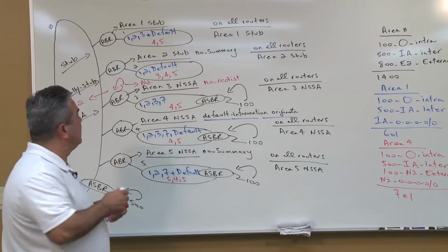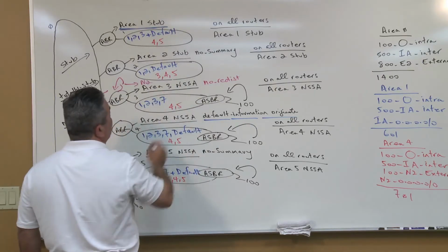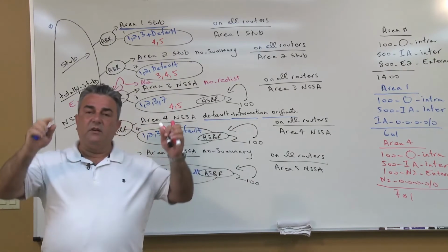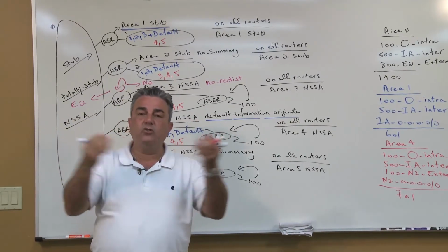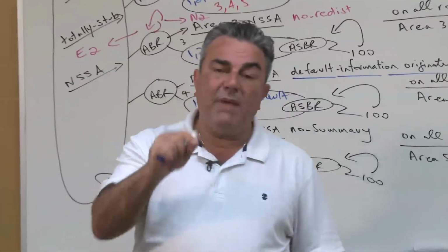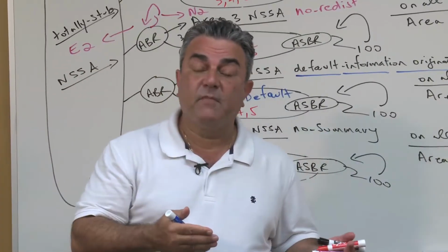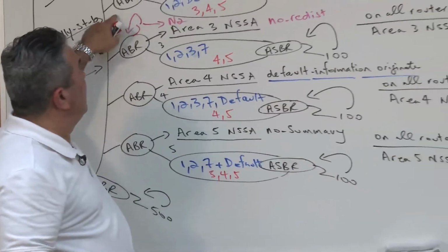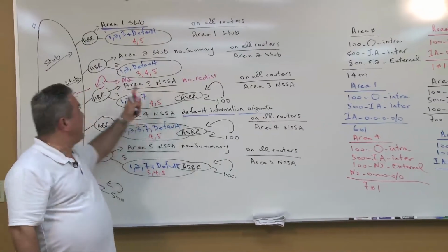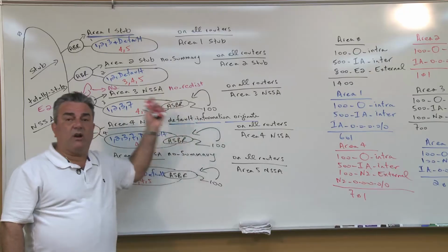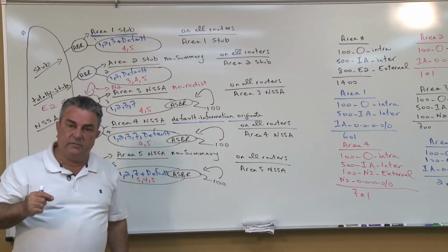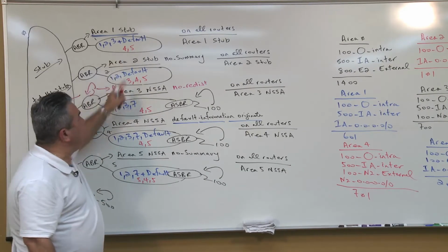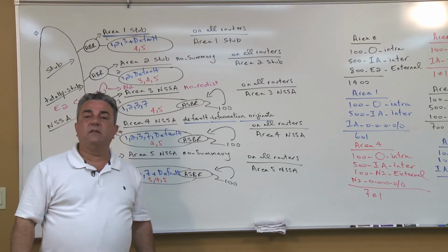So now let's talk a little bit about why I need to repeat this command on all routers in areas 1 and 2. Now, in OSPF, 2 routers will use hello messages to form an adjacency. If I look at those hello messages in Wireshark or Sniffer, in the options field, I'm going to see the E-bit set. When I configure these areas as stub, the hello messages that these ABRs are generating will have their E-bit cleared. Why is the E-bit cleared? Because we don't have external routing capability. So if I cannot have external route capability in these areas, it's useless to set the E-bit in the hello messages.